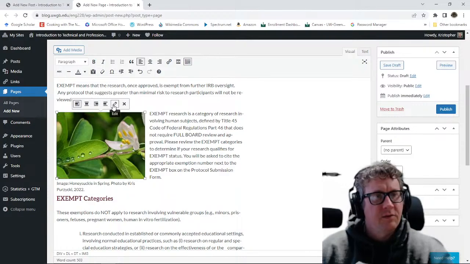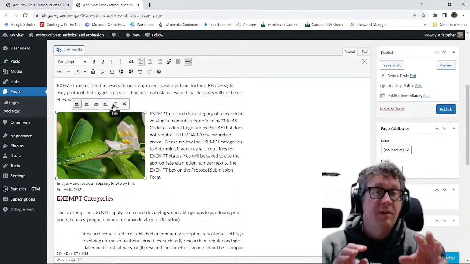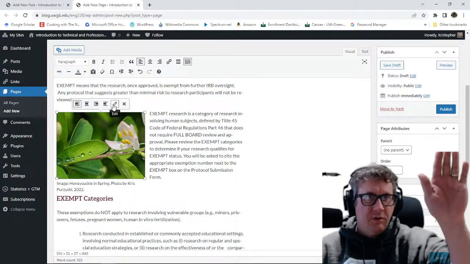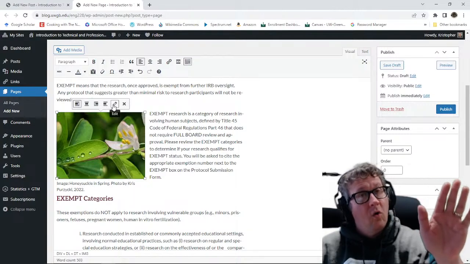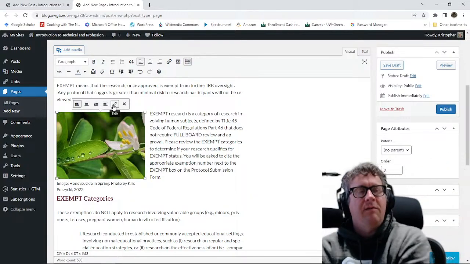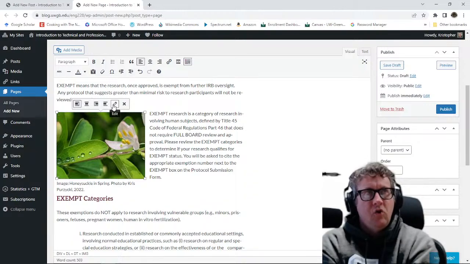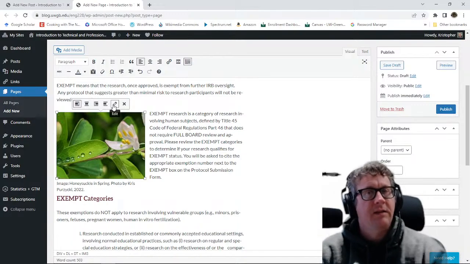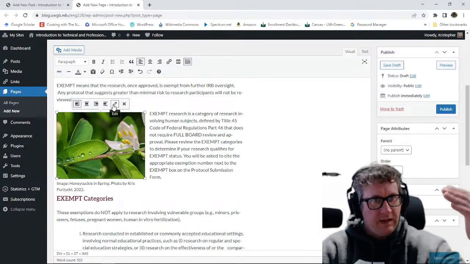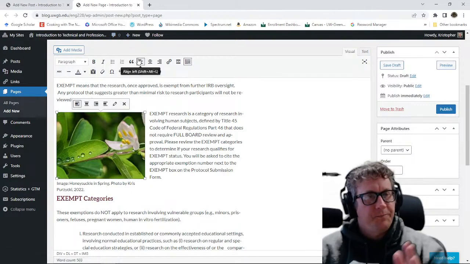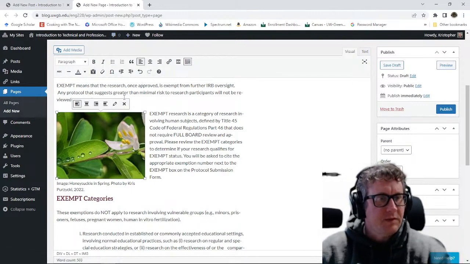If you have a number of images, it may be helpful to make sure you have them all on one side. Or if you're so inclined, you could have them alternate. That can be challenging. If you want to take the time to do that, that's great, but that can create more issues. Okay, so just be aware of that.